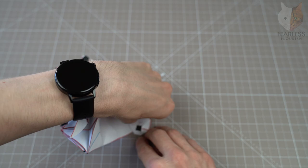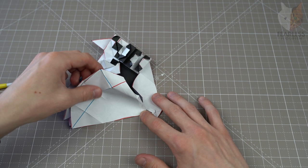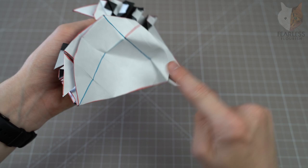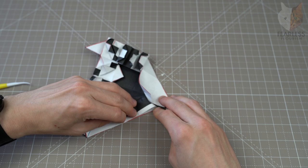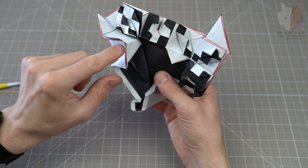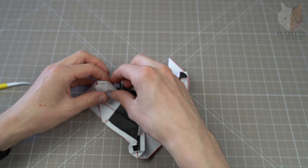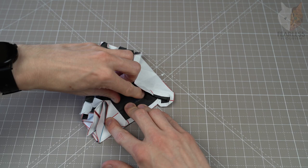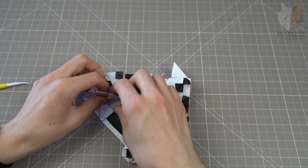Now, once I've done that, I'm just going to use this excess paper here and essentially line up this edge with this edge. Again, it won't lie perfectly flat, just try your best to get it as neat as possible. Now remember that this doesn't get seen, so don't worry if, oh no, I'm hitting all these layers, I shouldn't be doing that, don't worry about that. Again, do that while holding this down, just in case. Now I'll tell you one thing, this is much neater than what I did yesterday. Well, obviously because I know what I'm doing now. So it makes it easier to try and line up.